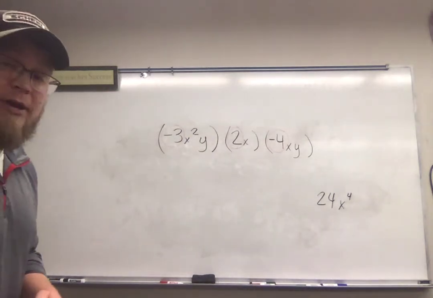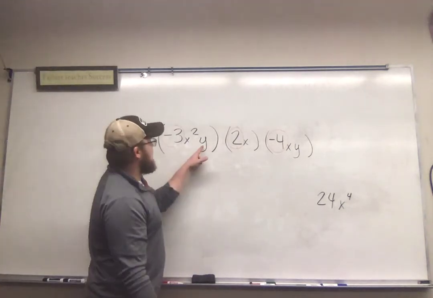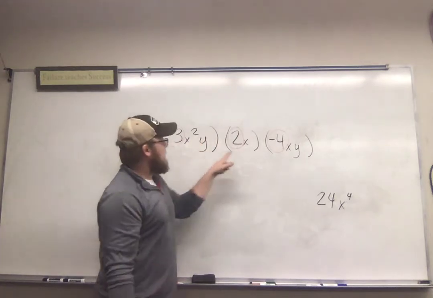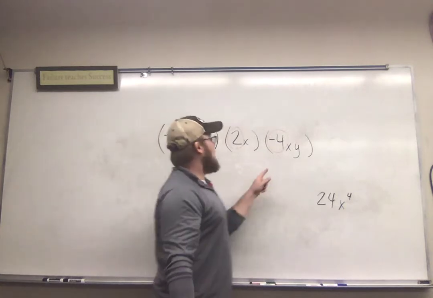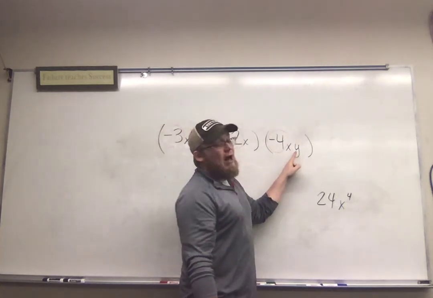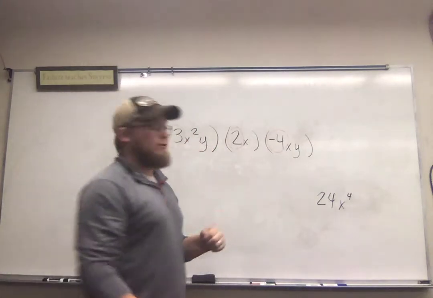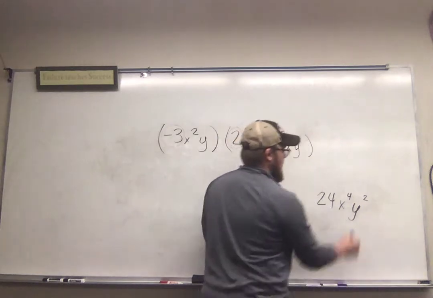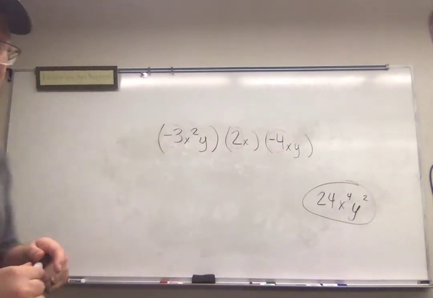We're still not done. We got to finish the y's here now too. Okay, so let's count the y's. How many y's do we got? We have 1. No exponent, so only 1. No y's in the middle, so we still only have 1. And then we have a y at the end. Okay, so we actually had 2 y's. So you write y squared, which I know that looks a little goofy, but that is your final answer.